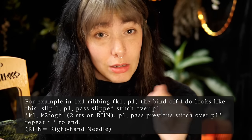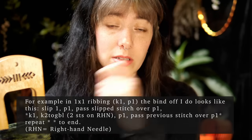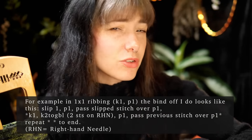And my favourite method for binding off, I've spoken about this quite a bit in the past, but I just assume that even if you've been here before, you've probably not seen most of my videos. So I do my best to say things without hopefully repeating them too much. But I tend to do a mixed bind off. So when I'm working rib, I will do a super stretchy bind off when I'm doing the knit stitches. So knit one, knit two together through the back loop. But then when I'm doing the purl stitches, I will just do a traditional purl one, pull the last stitch over, bind off. So it's a half stretchy, half not bind off.